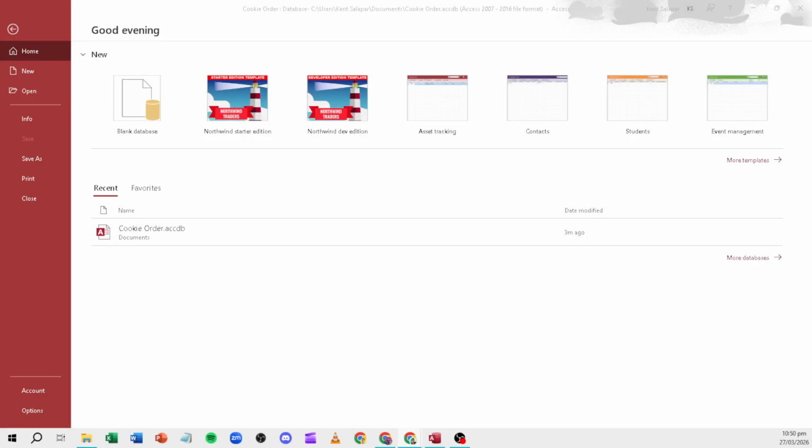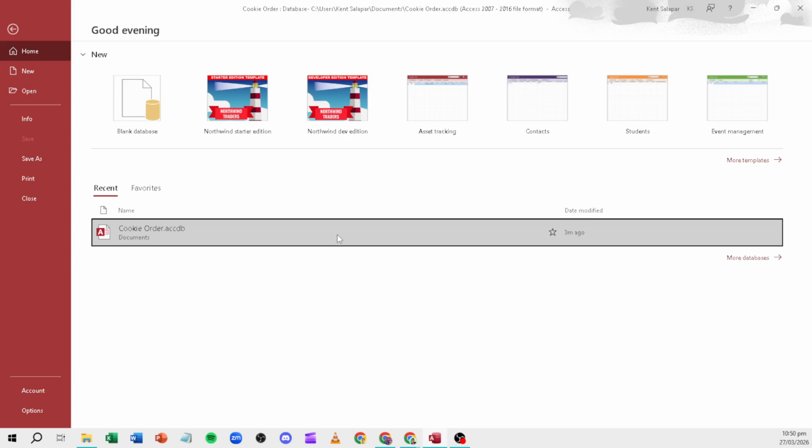In today's video, I'm going to teach you how to find duplicates and delete them in Microsoft Access. We'll start by opening Microsoft Access and loading the database you want to clean up. Once your database is open, look to the ribbon across the top and switch to the Create tab. This is where we'll build the query that finds the duplicates for you.